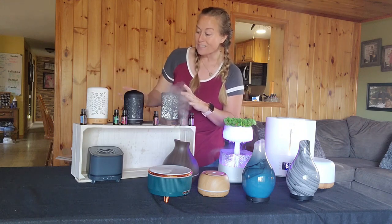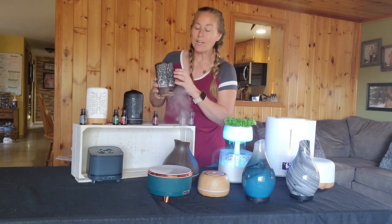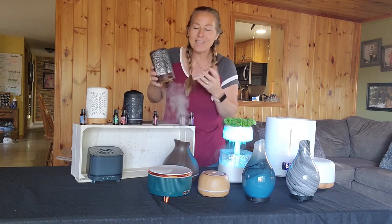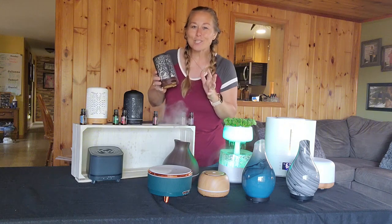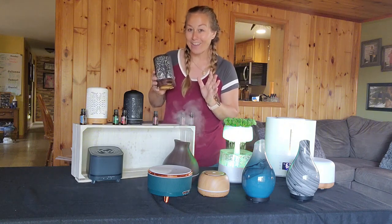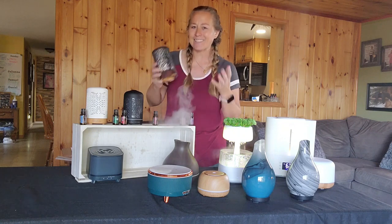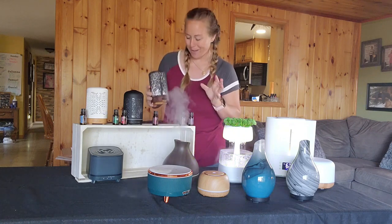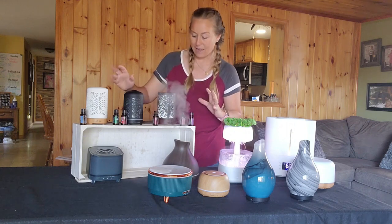And what I really liked about these is because of the etched design in them, when you lit them up, and because Halloween is right around the corner, the purple just looked so eerie and kind of fun for those of you that are looking for a diffuser to have at a party that has a really fun, colorful ambiance. And again, all lightweight, really nice designs.